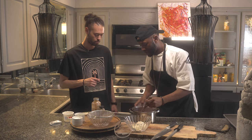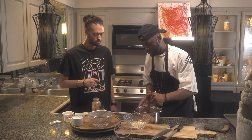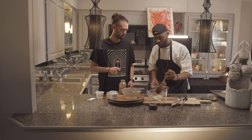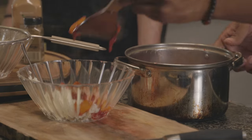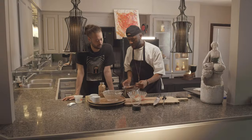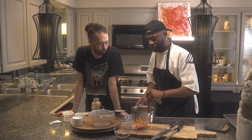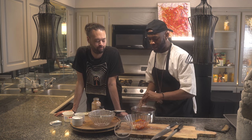So, from here, just to make things easier, I'm just gonna try to get the fruit pieces in there. Wanna use the string? No, because I'm gonna use that powdered sugar. Oh, gotcha. We're gonna dust our pastries with sugar. And I don't know how loose it's gonna be, so I kind of want to have this reserved fruit sugar juice for the end, so you can actually blend it up.